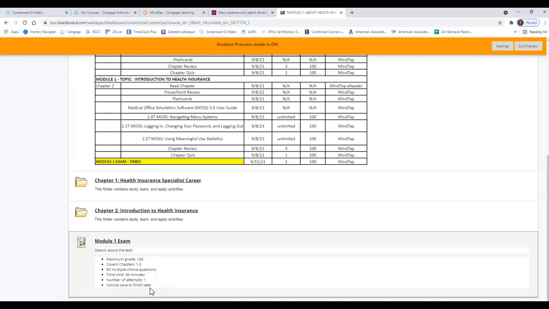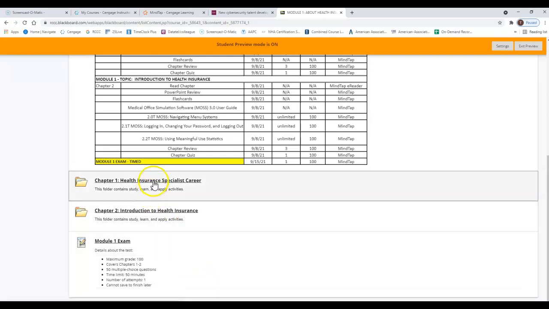So when you get ready to sit down and do it, you need to have some quiet time and no interruptions, because it's going to run whether you do anything or not. I do not reset those unless it's an issue. Just because you decided you didn't want to take the exam right then or whatever, that doesn't work. You need to plan for it.